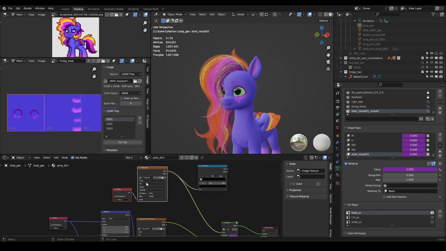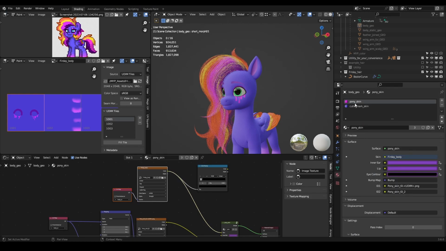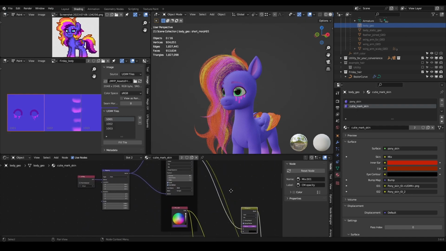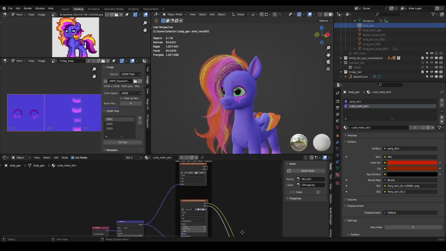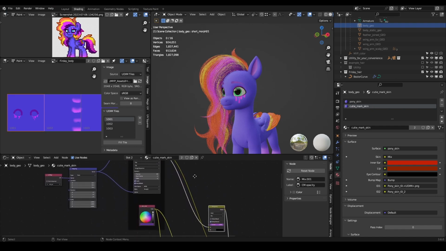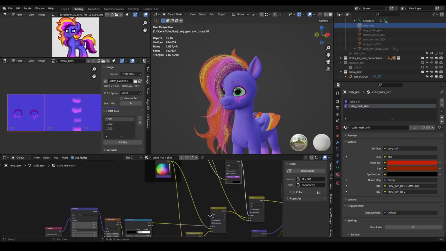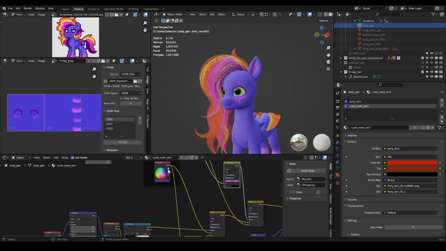So select your texture, press Ctrl C, and now, okay, so let me explain. The body has it, the cutie mark doesn't need it, I don't think. Does it? Actually, yes, it needs it. Okay, so let's see here. Yes. So this is the color.